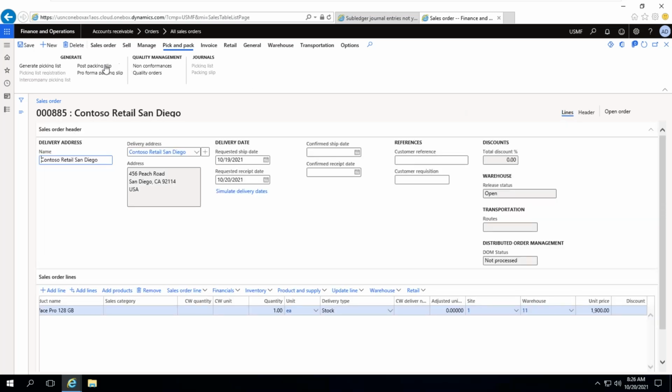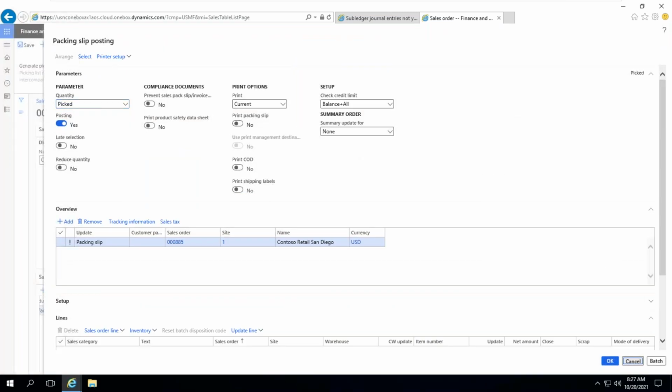So let me post packing slip. And suppose I don't want to do pick and pack because I am selling services. Then that time only we need to calculate that date on the invoice level. So you don't want to post packing slip? Correct, you can skip, no issues. Let me cancel. That is a setup, a part of logistics, but you will understand that one later. So I'm skipping this one. I'm canceling.